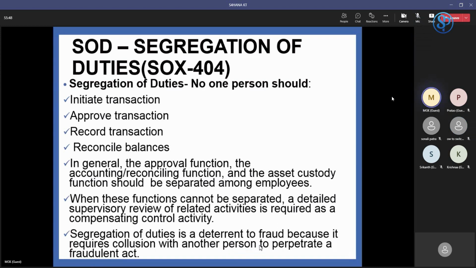Because of this segregation of duties, the fraud is very low. There are some chances, but it is very minimal, depending on how we have implemented the strategy.